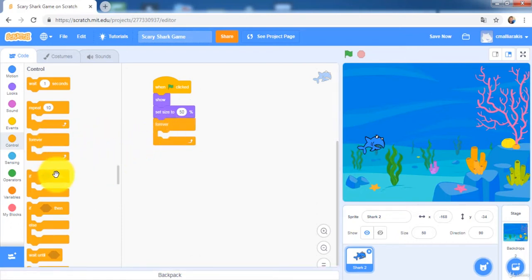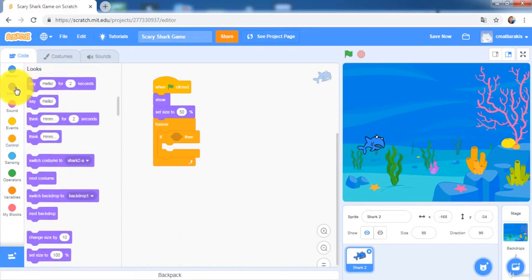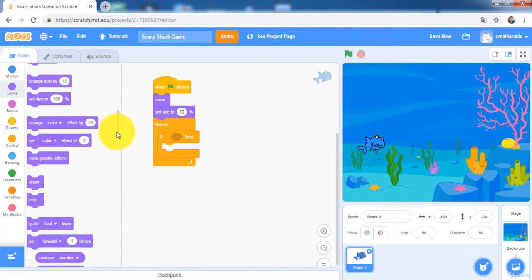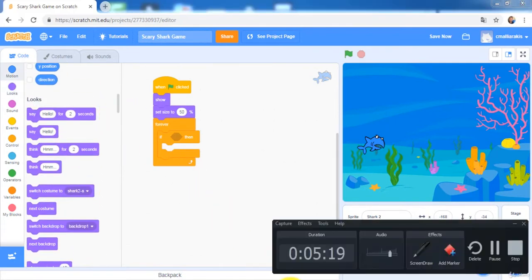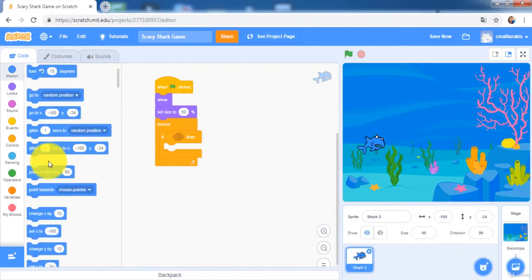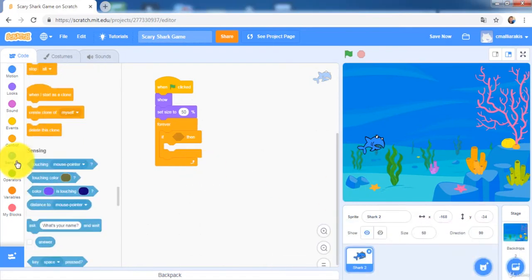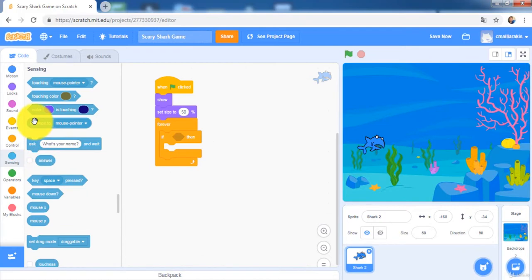Then I would like to say forever, if. Drag and drop if. If the distance, so go to sensing, distance to mouse pointer and drop it here.